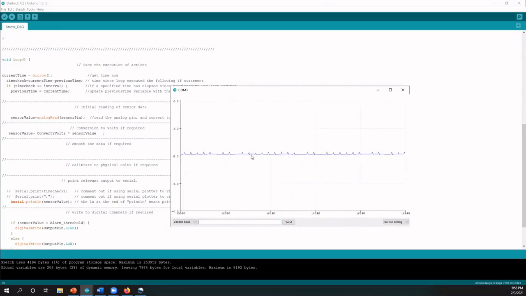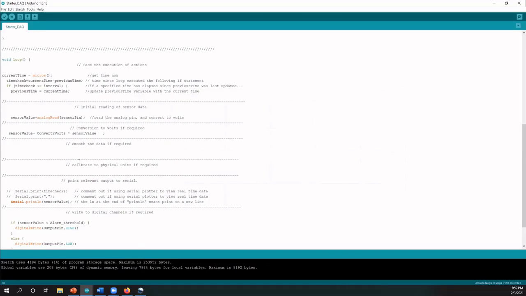You can see from this trace that there's a lot of noise. That's inherent to the signal and the sensor, and isn't anything that we've done wrong in the circuit. A lot of sensors will have noise like this, and so you can either send this data off to a computer where it's going to be stored, and then you process this out later, or if you want to see a nice smooth trace, we're going to have to do a couple more things to this code. Namely, we're going to smooth this data before we ever see it. That's the next block down in the starter deck.